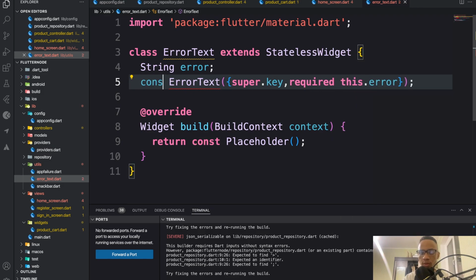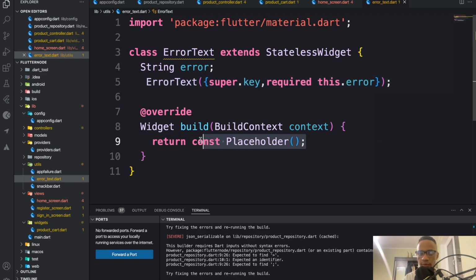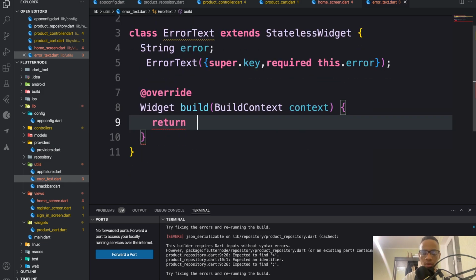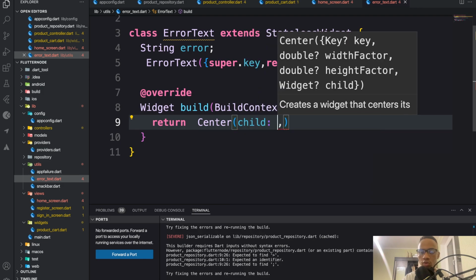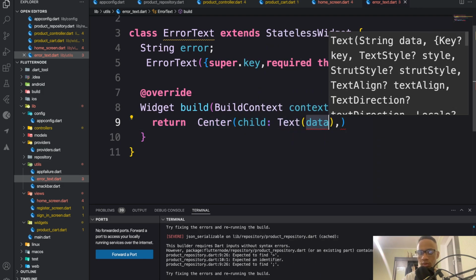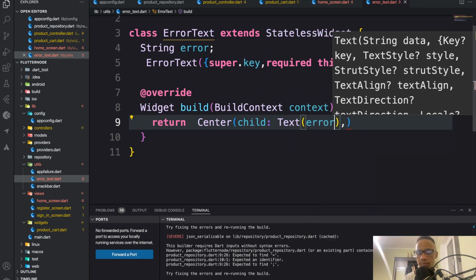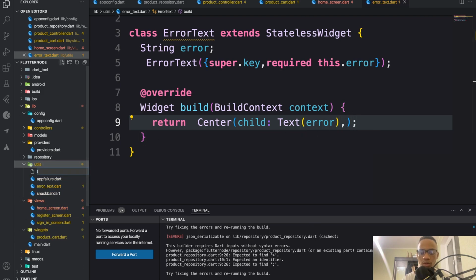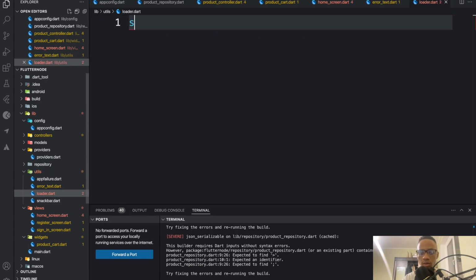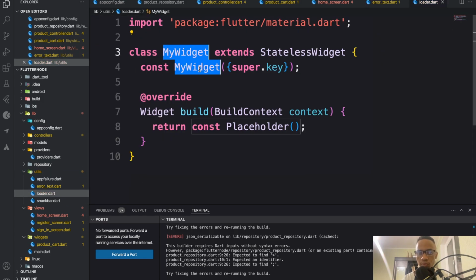Let's get rid of this constant, and then let's return Center, and then a child of type Text, which is going to take in the error. And then we also need a loader, loader.dart, a stateless widget also.